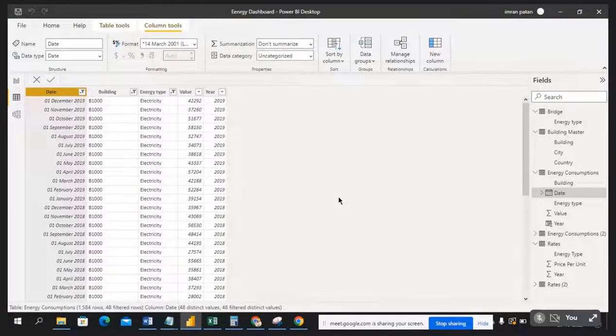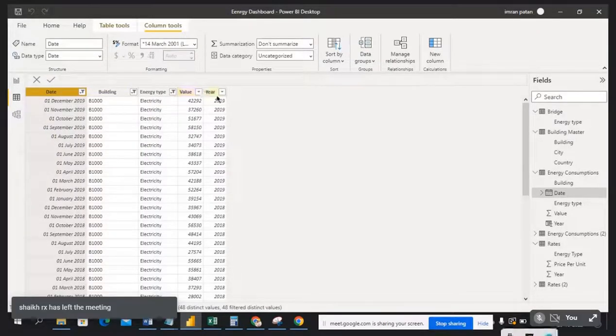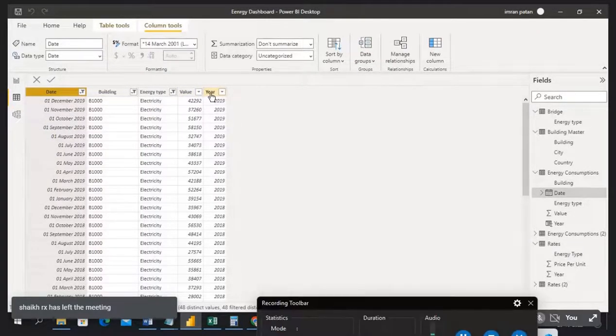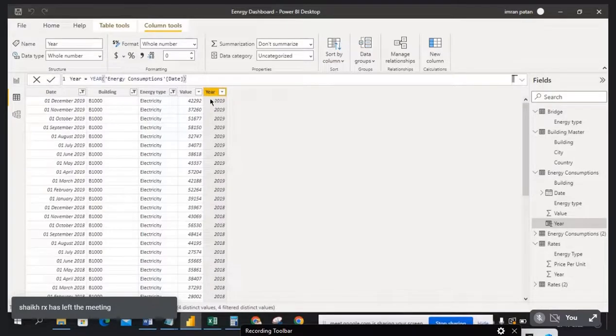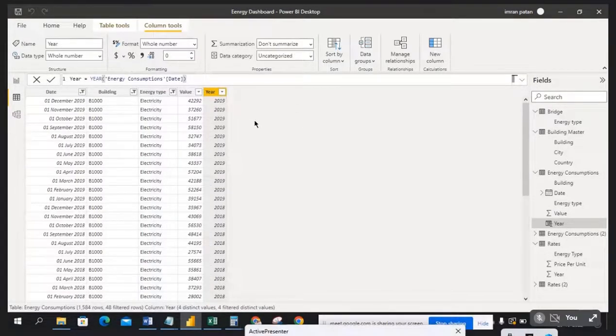Now the user wants to check year-wise data, month-wise, quarter-wise, week-wise, day-wise, like that. From this table I extracted year separately, so I created one calculated column. A calculated column is where I can add a new column to my existing table.